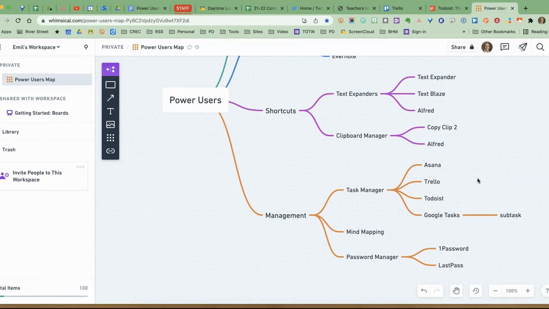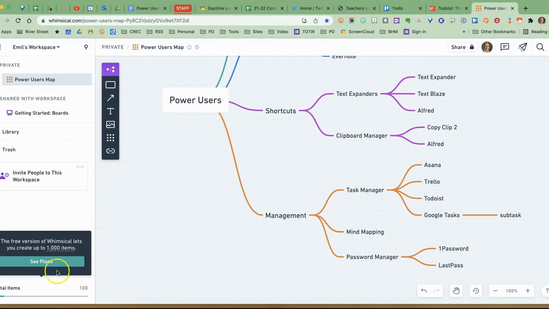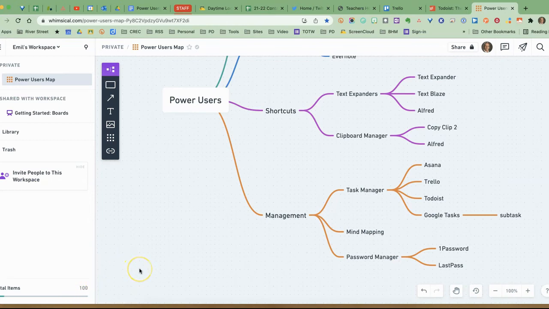Now, this is a site called Whimsical. It has a free version. That's what I'm looking at now. There are limits to the free version. You can see down here in the corner, the free version lets me create up to 1,000 items, and then it's going to shut me off. Well, I'm not ever going to have a project with 1,000 items, I don't think. So this is going to be just fine for me. I don't use this mind mapping a lot. I tend to rely more on those cards, but I've certainly come here for some things. So just one more way to sort of outline and design a project visually as you think about it.